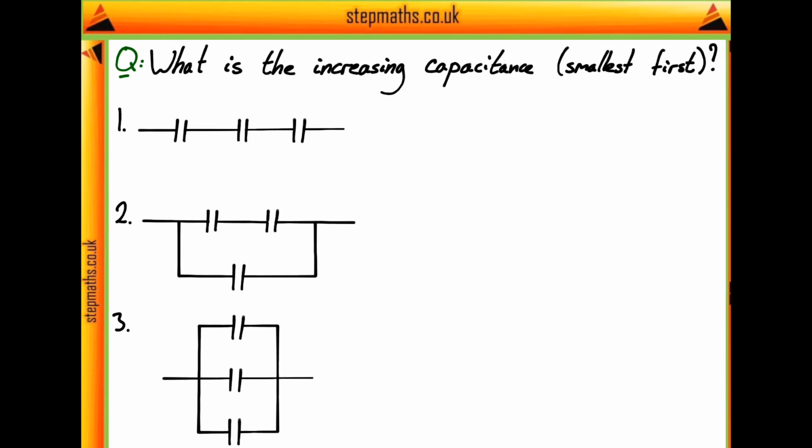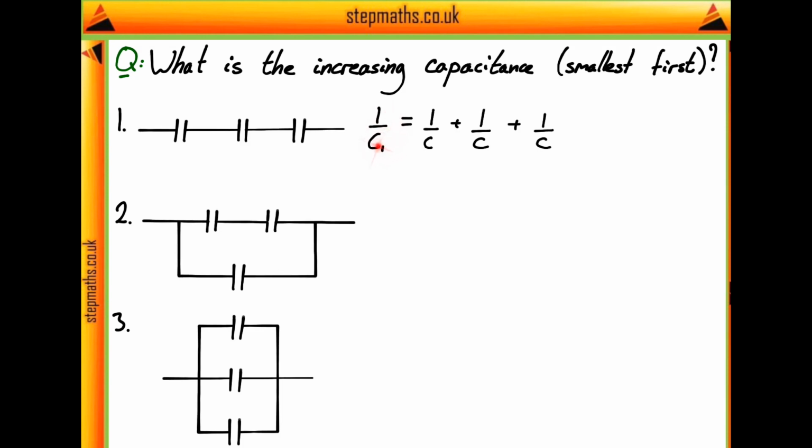To answer this question, you basically need to know how capacitance is added up in series or in parallel. The easiest way of remembering it is that it's just the opposite of resistors. In configuration 1, the three capacitors are in series with one another. So we do the opposite of what we do with resistors in series, and the total capacitance is found by taking the reciprocal: the reciprocal of the total capacitance equals the sum of the reciprocals of each of our components.